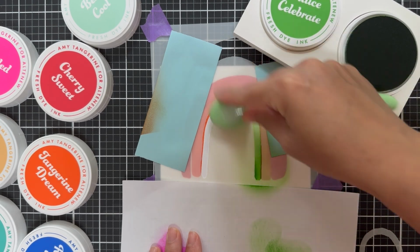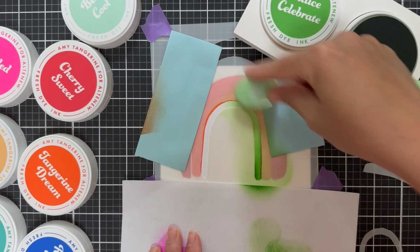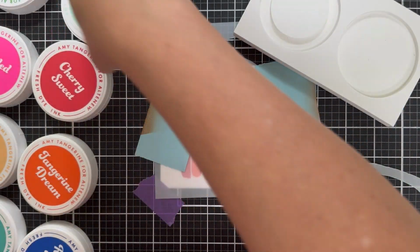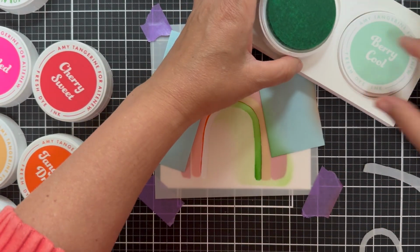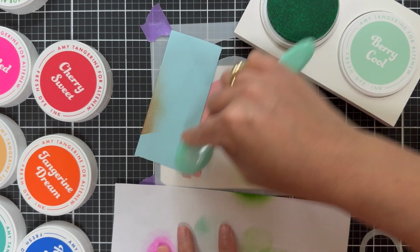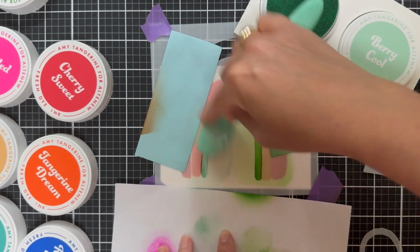And you just got to, like, I don't know if you're like me, kind of a perfectionist. I like everything to be precise. And this is not precise. And they overlap and they're kind of wonky, doesn't quite line up, but you got to roll with it. Here's Berry Cool. It's a very soft aqua.